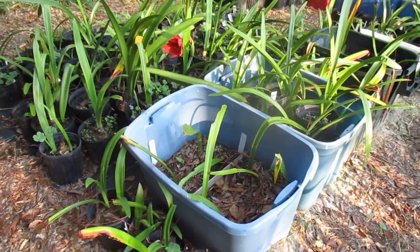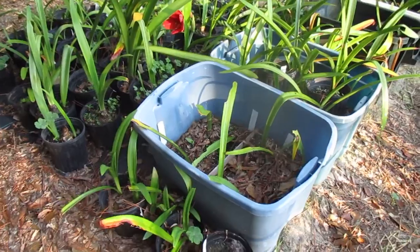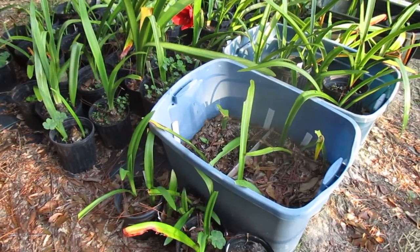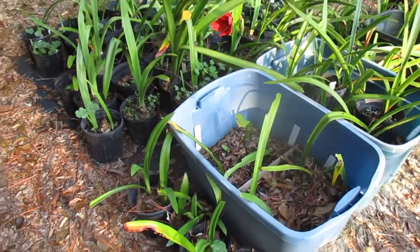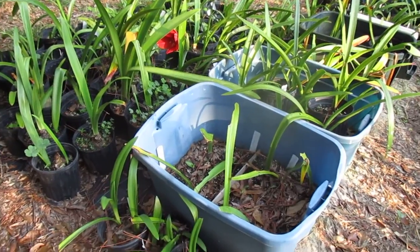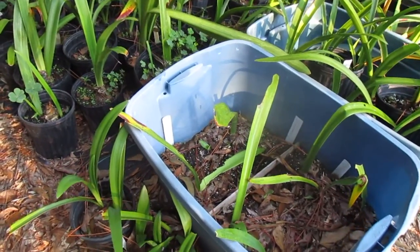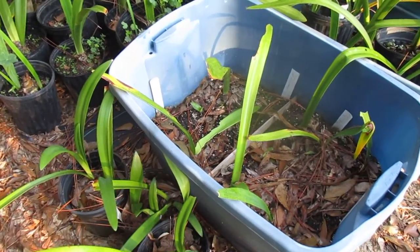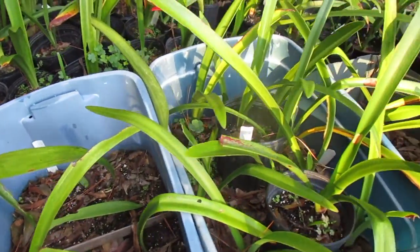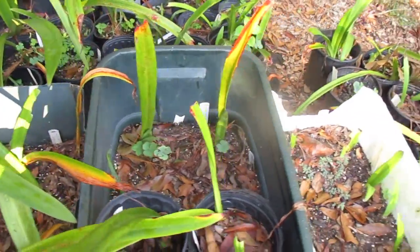Good morning and god bless you, Amaryllis Man reporting for duty. I wanted to share a project that started over three years ago. I took the time to cross-pollinate bulbs from Holland with bulbs from South Africa, Peru, and Israel. I'll have some interesting cross-pollinated plants that will start to bloom — many of them in their fourth year come spring. I believe there are around 25 different crosses in this batch.